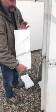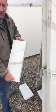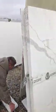So here's the Calcutta slab that I have on the island in the showroom. Again, these are the back sides of the slab, so not as shiny as the finished side, but you can get an idea though. It's right there. Yeah, that's pretty. That's the one up on the island. I like that.